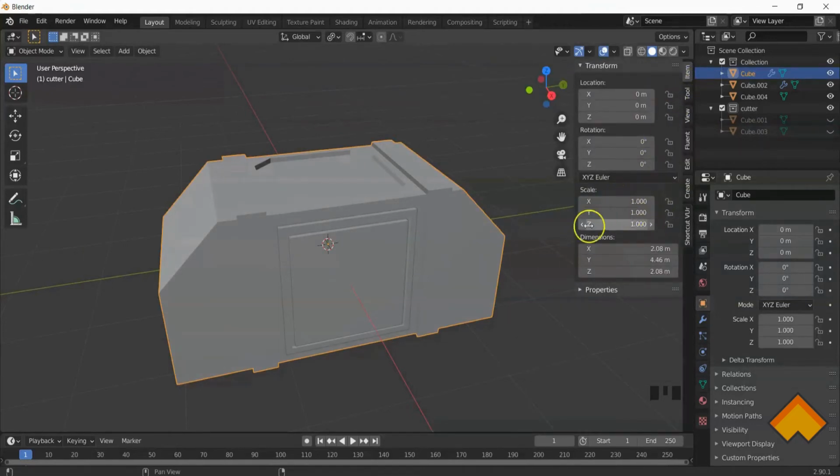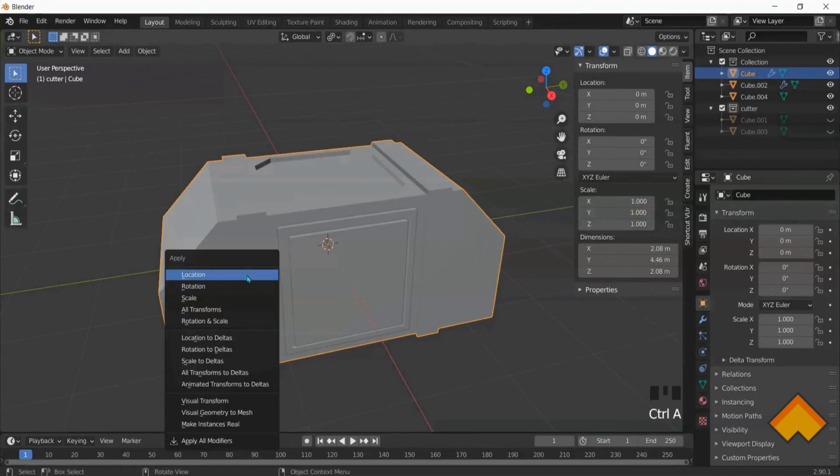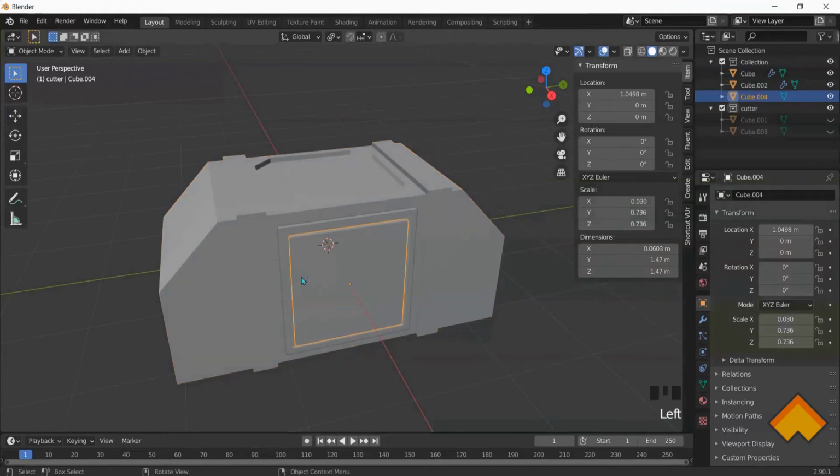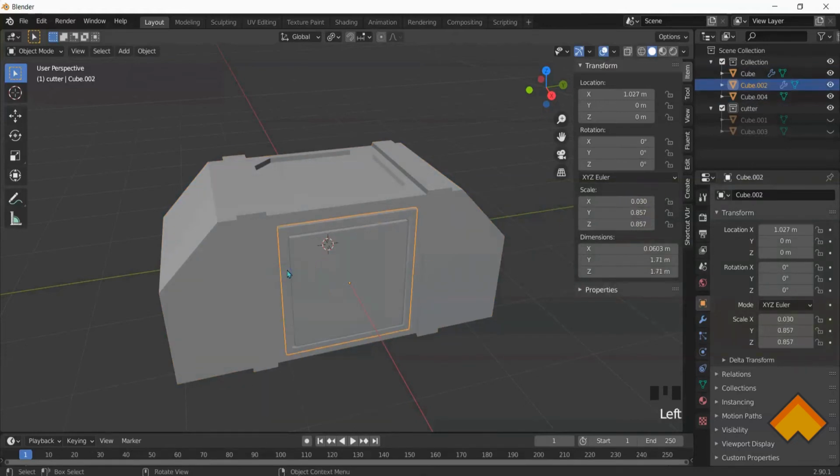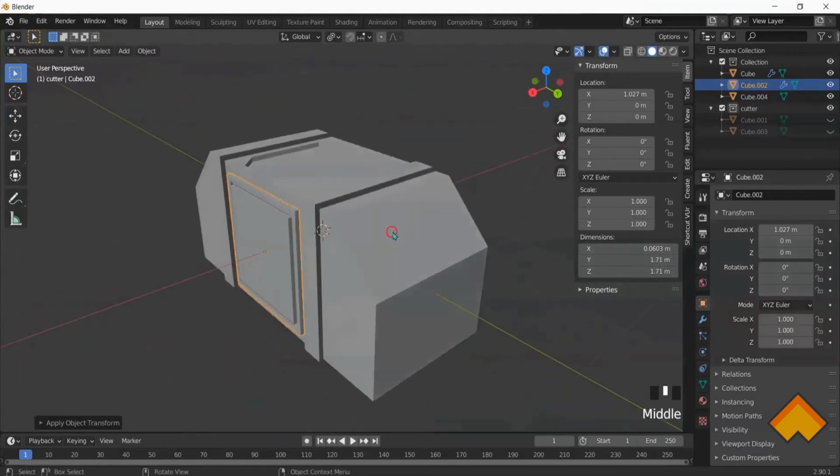Scale. Now we are discussing scale. You have to make sure that the scale always stays 1:1, because if it's not, we will see some weird behavior of the object when we are editing it. You see, this one doesn't have the scale applied, so we have to apply the scale for this. Oh, this as well. Apply both, and now we're good to go.